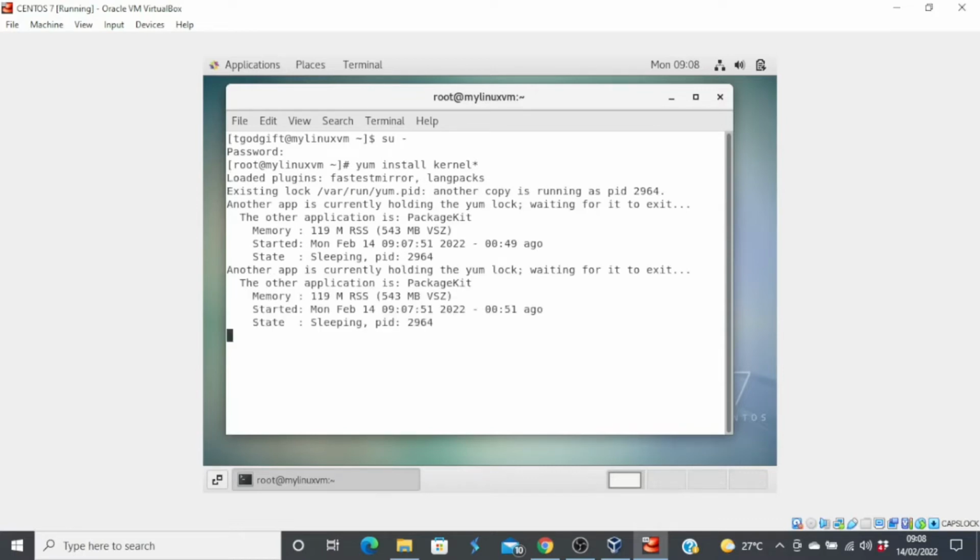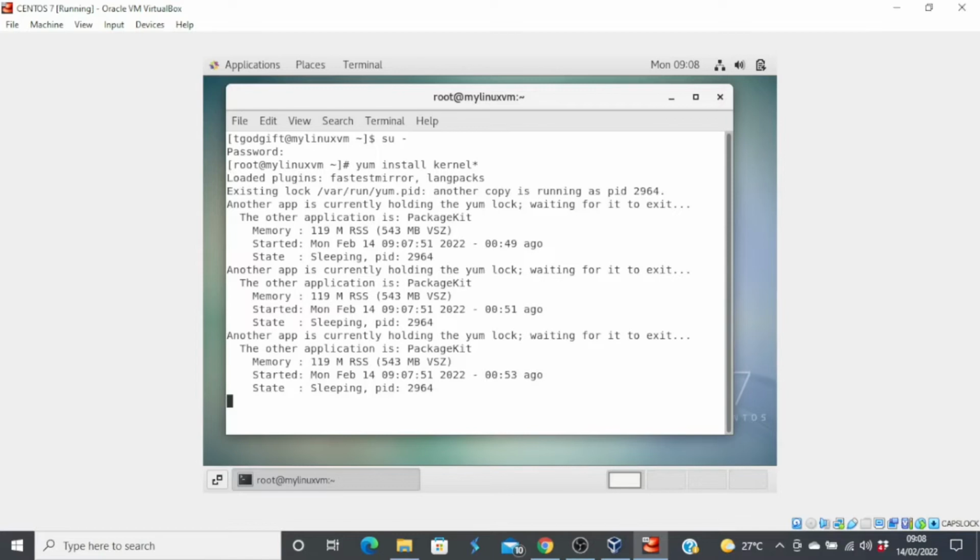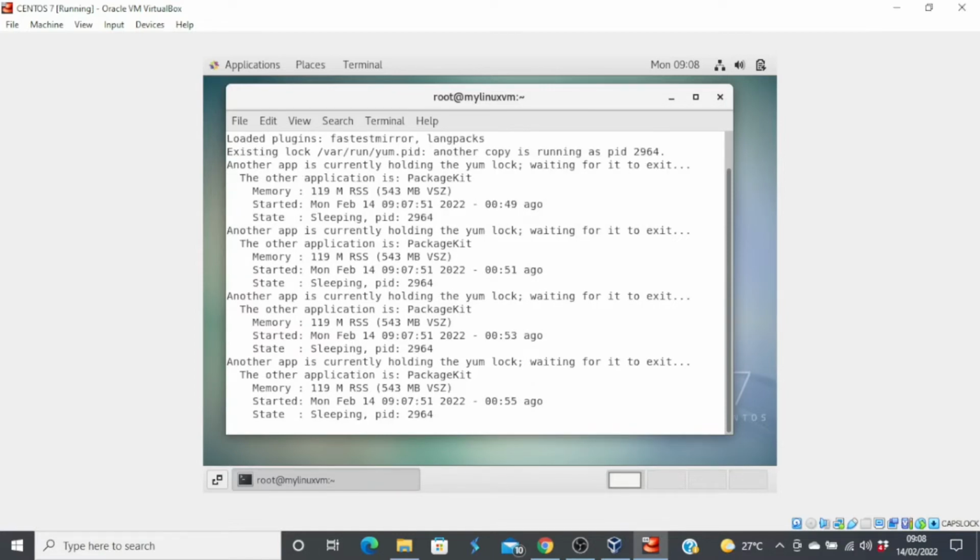You can see that it started loading all of the packages to be installed. Some of them have already been installed, and those ones will be updated. By the time it finishes running all of the checks, it will tell you how many packages will be installed and how many packages will be updated. So this will take a while.